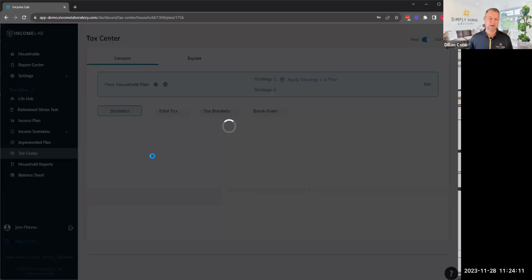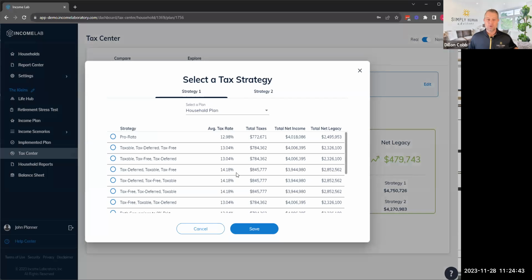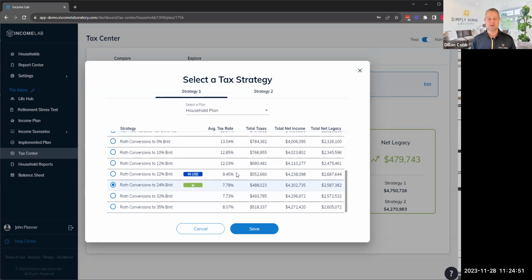Again, I'm a CPA, and I've prepared thousands of tax returns, and at the end of the day, there are so many variables to this that it's really hard to pinpoint what is going to impact it and how. Most of us, if we've been doing this long enough, can get a gauge for what we're looking for in a client's life. Justin, if you don't mind, just click on that edit button right there. I love looking at this real quick before I even pick a strategy. You can scroll down and see how this is going to impact a client if I convert through a certain bracket, what Jason was just describing, and how that's going to impact your average tax over a lifetime.